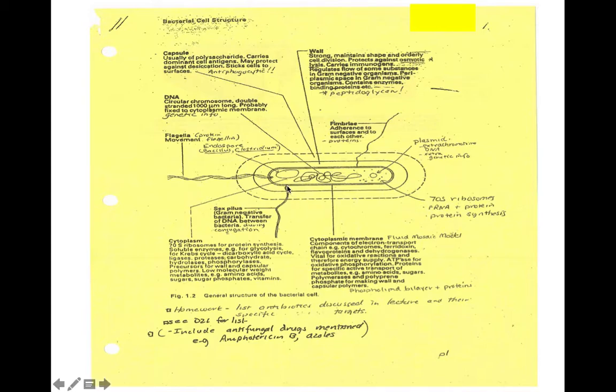If the bacterium wants to live in the intestine, they could use their fimbria to attach to our intestinal epithelial cells. If a bacterium invades our bladder, they could use their fimbria to attach to the bladder epithelial cells. Here we have another hair-like projection. This is called the sex pilus or conjugation pilus. It's made of protein, as is the fimbria. The sex pilus is involved in a really amazing process called conjugation between bacteria. In conjugation, let's say this is our bacterium. This would be considered a donor bacterium because it has the genes to make the sex pilus. This donor bacterium would use a sex pilus to attach to another bacterium in the environment, and that bacterium would be the recipient.